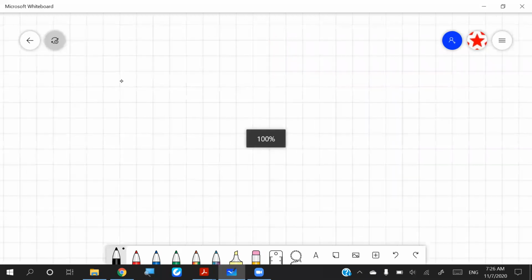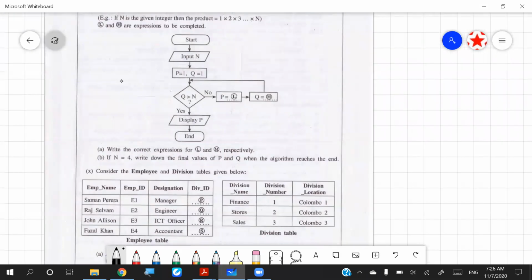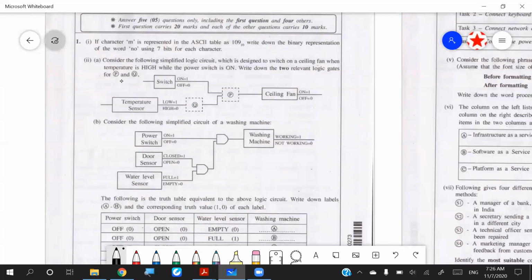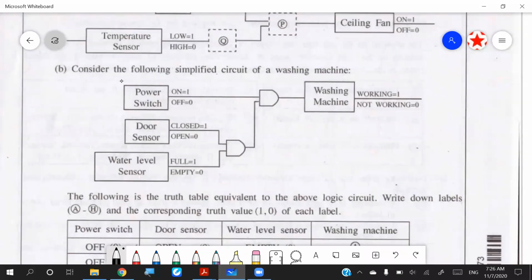Okay, so let me show you how the circuit is working. They are talking about the washing machine, and there are three sensors: power switch is on, door is on, and water level is on. If you consider P as the power switch, D as the door sensor, and W as the water level. This AND gate is going to give you D dot W, and from this AND gate as the final output, we are going to receive P dot D dot W, right?